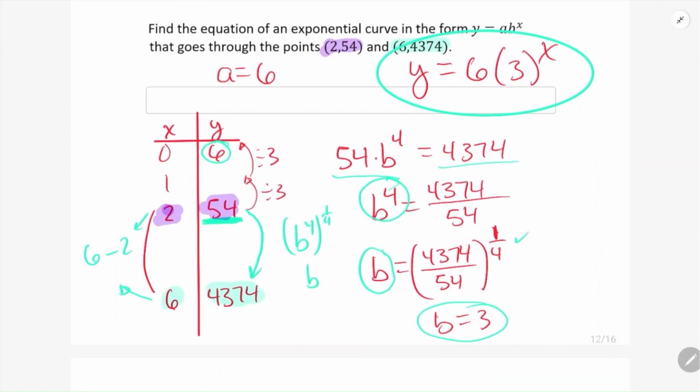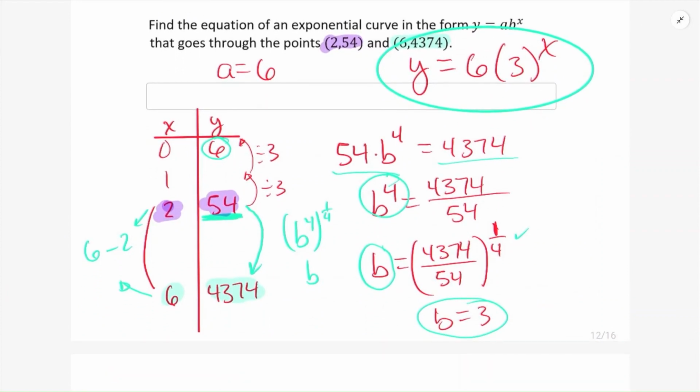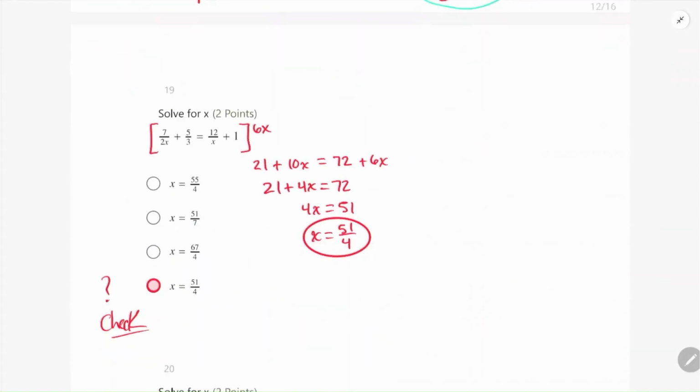The only thing that would be problematic with this technique is if your first term is really far from the 0th term, it might take a lot of steps to figure out what your 0 term is. But other than that, that's something to consider, I guess. And there's probably other ways you can handle that too, but that seemed pretty good. And then as a last thing, I always like to just throw 6 on my calculator stack, press enter, and then go times 3 and just verify that it hits these points as a check. All right, let's move on to the next question.